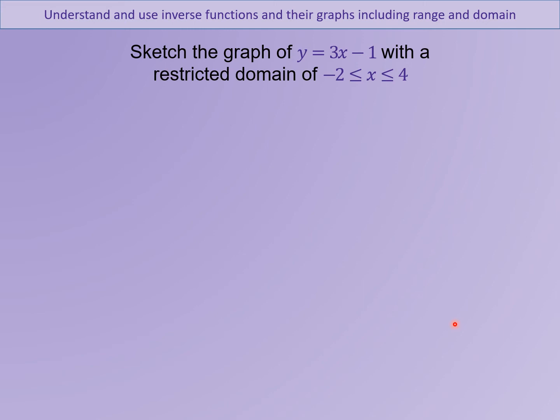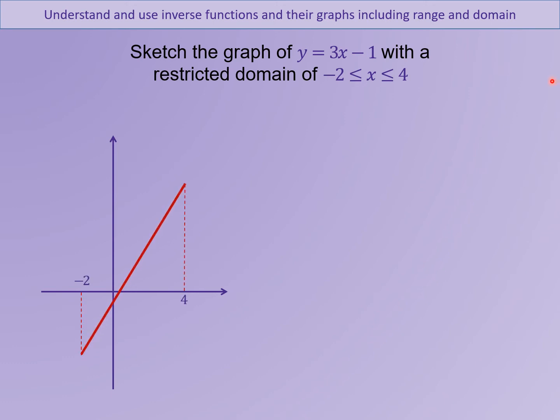Okay, so I'll pause. Okay, so your graph is another linear graph like we started with, a gradient of 3, crosses at -1, but what's important is it is restricted. It starts at -2 and it goes up to 4. We ignore anything that goes further up and we ignore anything that goes further down. So that is a graph with a restricted domain, because I'm only interested in these values just here.